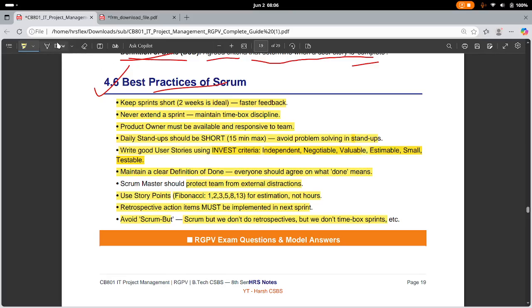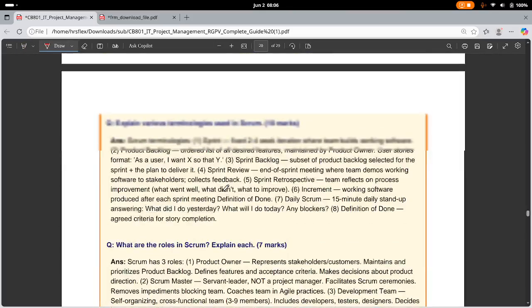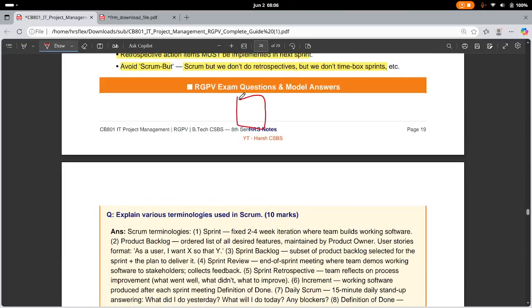So what happens is, you made a sprint, you reviewed it, you got something, and let's suppose a few changes you need to do, and you are not doing these changes and you are continuing with the other sprint. It is not right. First do these retrospective changes, and just after that completion, then move to the next sprint.